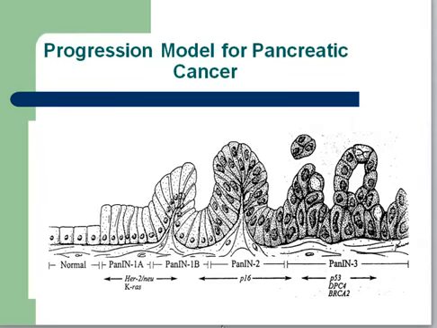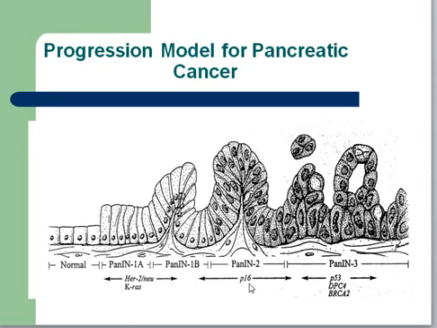So the progression model for pancreatic cancer basically states that it's a combination of the oncogenes and tumor suppressor gene inactivations that occur in a sequence and which leads ultimately for a normal cell to become dysplastic, then carcinoma in situ, and then invasive cancer. So in this progression model, some of the genes we spoke about, KRAS is an oncogene which initially causes cell division to go haywire.